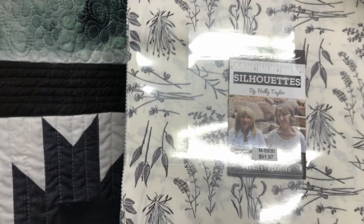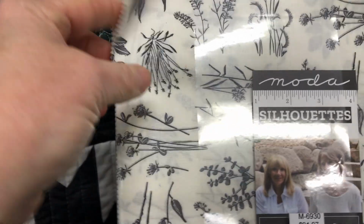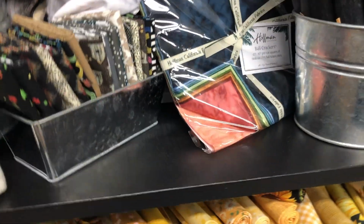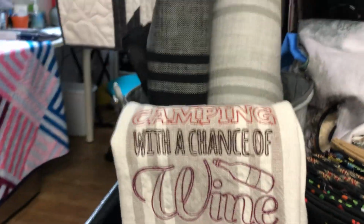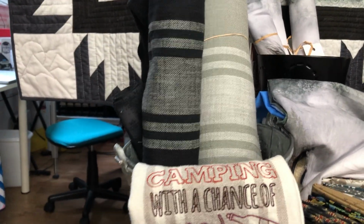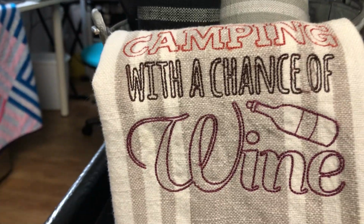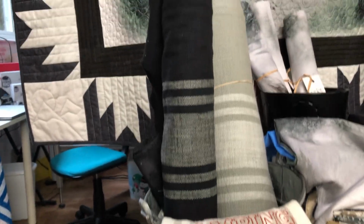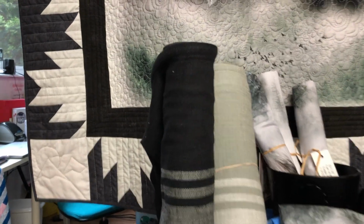And then we have by Holly Taylor, a little glare there, the silhouette. Nice. 10-inch squares. We have 1 left, belly crackers. Nice fat quarters. And then this is called toweling. So it's already, you can make a runner out of it or a tea towel like I did there. And I did embroidery on it. You can get how much length you like. And you only have to hem the ends because these are all hemmed.